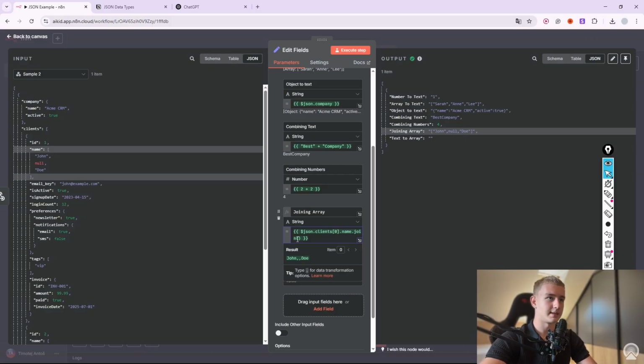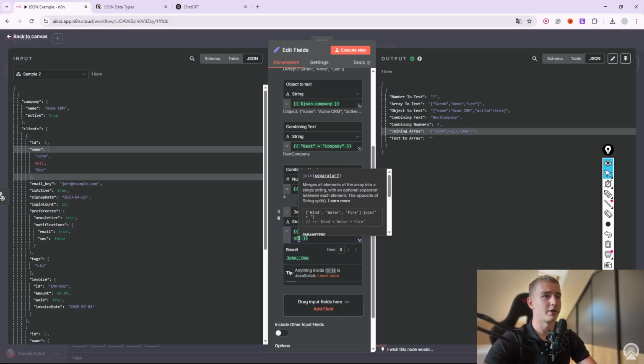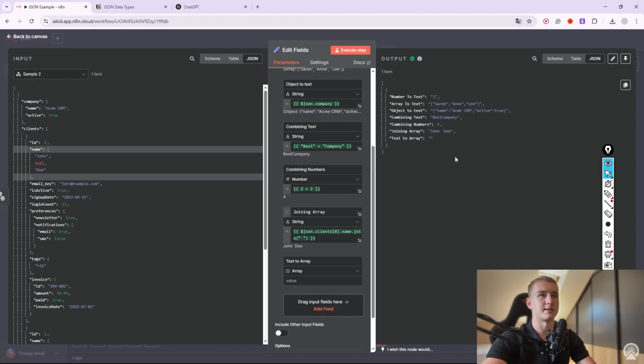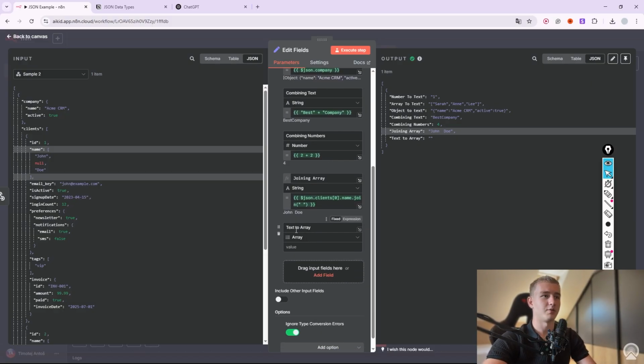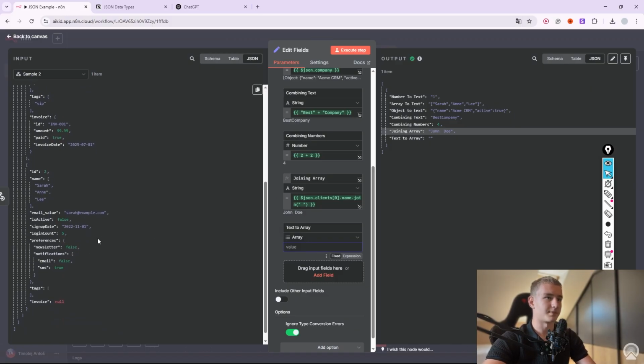But what we want to do is inside of these two brackets, we want to add the thing we want to separate them with. So for example, dot and space. Oh no, we have to add it into quotes, sorry about that. So dot and space. Now they will be separated with dot and space, or just space. Then we will be separated with just space. If we execute this step, it will be pretty beautiful, because now it is just a normal string. This could be pretty useful with the name, for example, so we can send it to, I don't know, AI agent or whatever. Then we have another function which is text to array. Now here we want to take some array, some text, and change it into array.